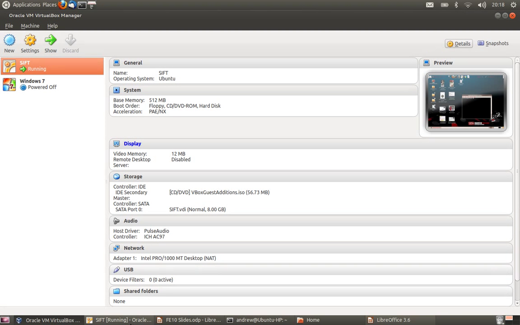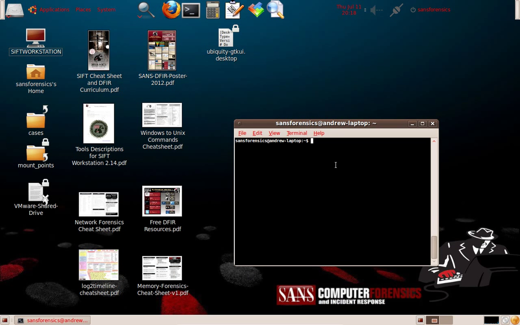Examination. Okay, so I've got SIFT up and running again. So up to this point, what we've done is extract the UsrClass.dat file from the suspect machine, or the suspect image. Okay, so I've put them into my downloads folder. So you see I've got NTUSER.DAT. We're not going to look at it because it's empty. And we've got the UsrClass.dat file. This will contain shellbag items relevant to our examination.